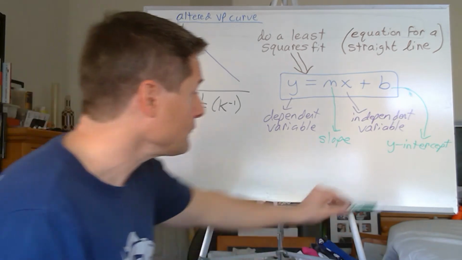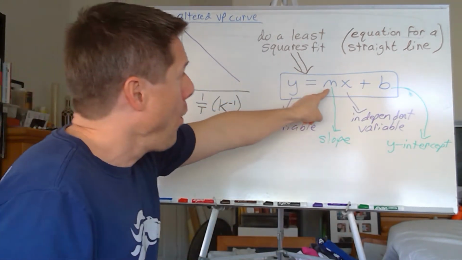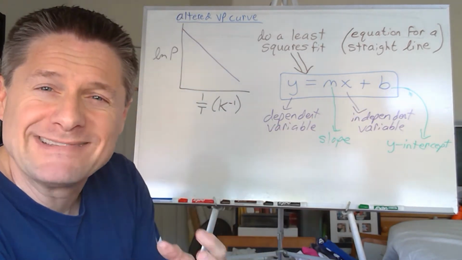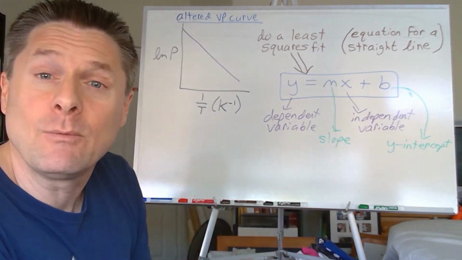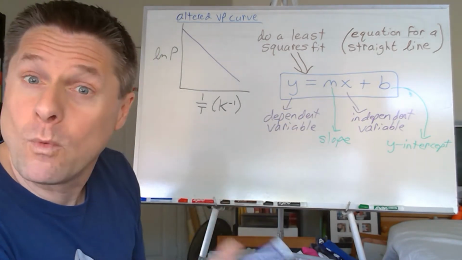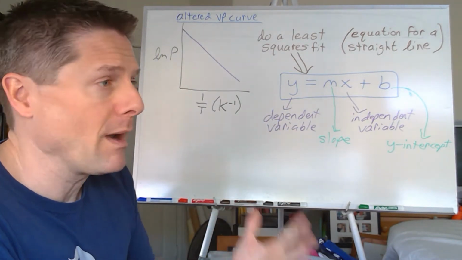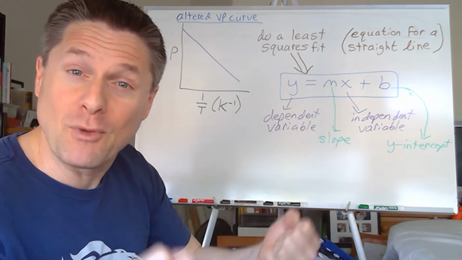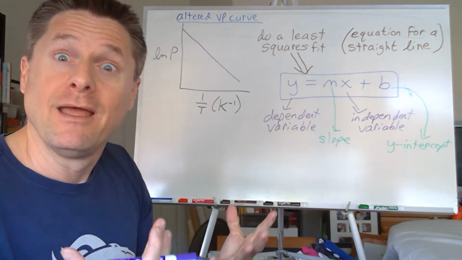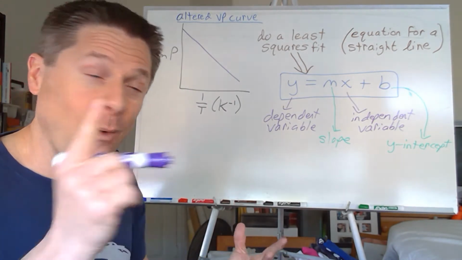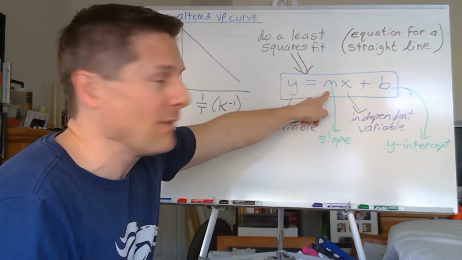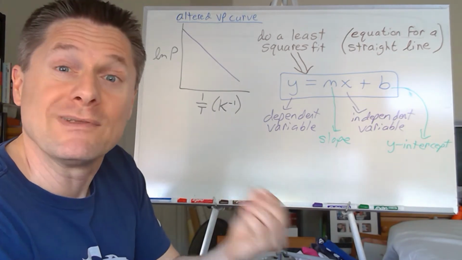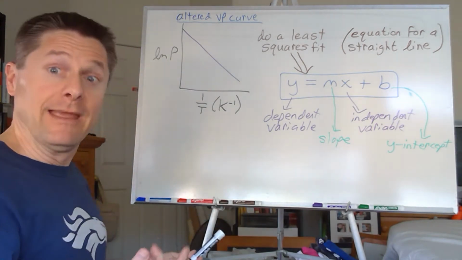Very, very useful. But let's put some things in. What we're after is M and B. What does that represent? Is there a property, in this case of a liquid, that it represents? Well, what is one of the main properties we looked at? Looking at a liquid and the forces that hold it together, and you're trying to rip those particles apart. What determines that? Molar heat of vaporization, right? Oh, so I wonder if maybe that slope, that value, represents somehow the molar heat of vaporization. It does, by the way.